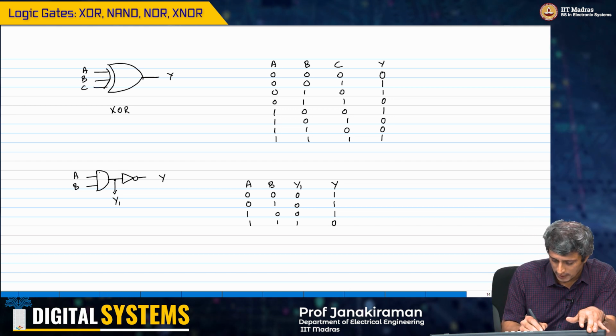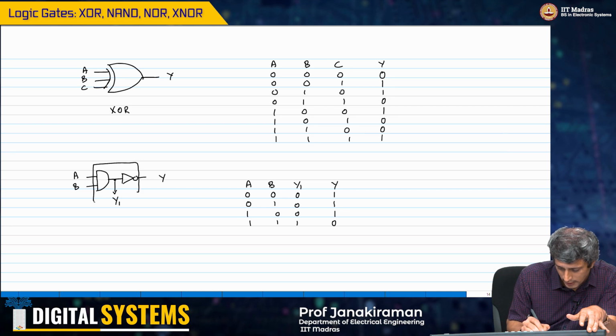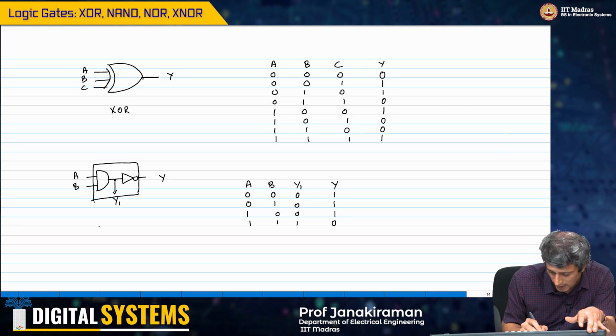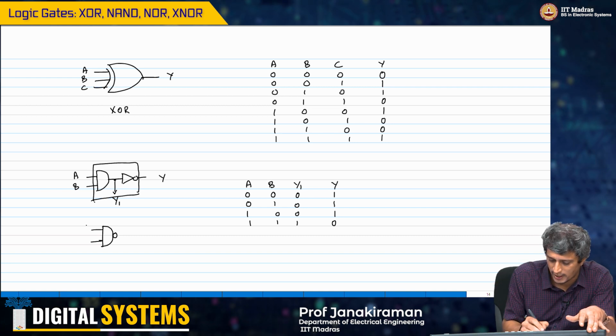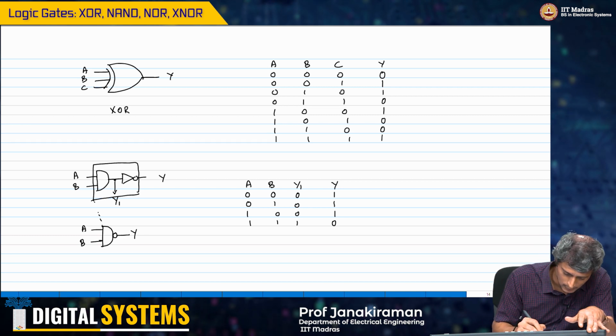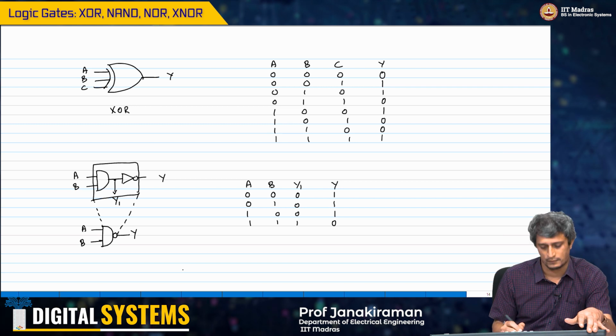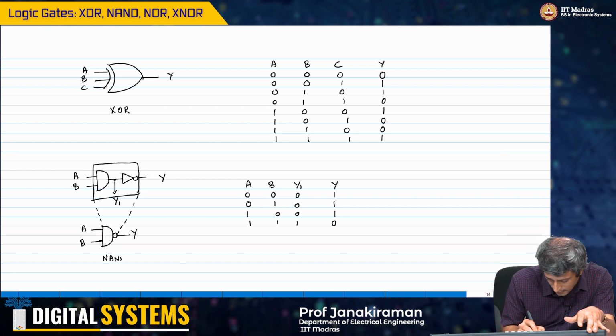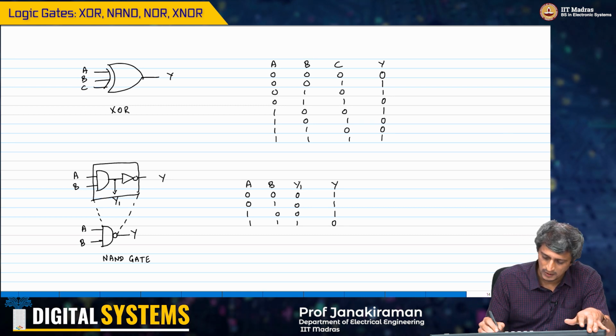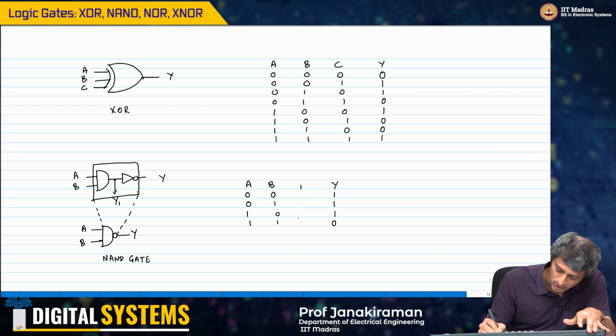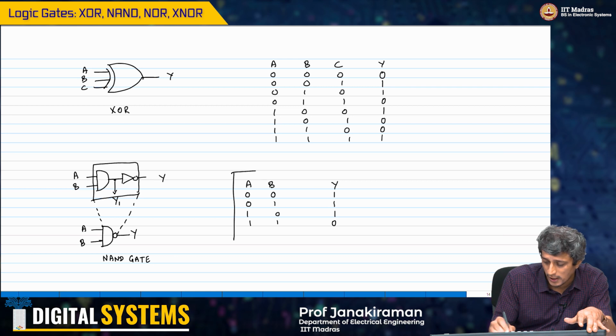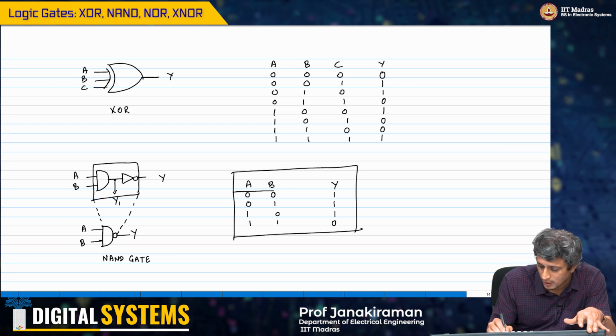Right? So this combination has a specific name, and it's represented in this manner. The inverter is taken off and only the bubble is retained. The triangle is taken off, only the bubble is retained. A, B and Y. So this will expand to this. This is called a NAND gate. This intermediate output is not visible to us. We just look at A, B, Y, and that's the truth table of your NAND gate.